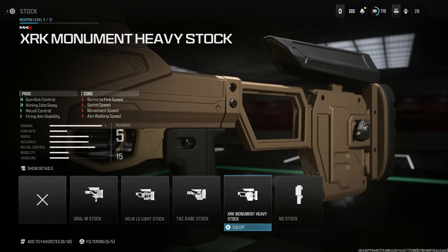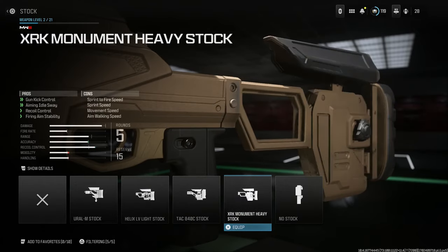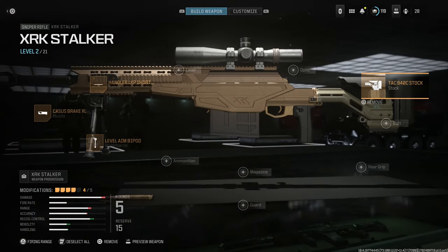Typical Call of Duty, they do a mix and match. So really, the combination of these two would be what we want. But for this one, we're going to go with the TAC 840C for aim walking speed, movement speed, and sprint to fire speed. Cons are aim idle sway and gun kick control. Go ahead and select that.